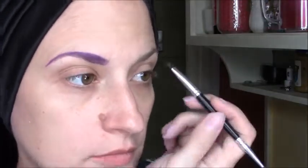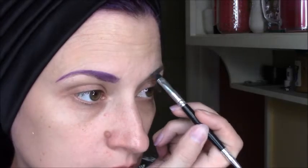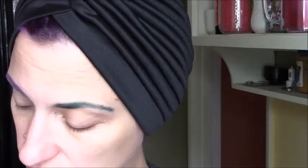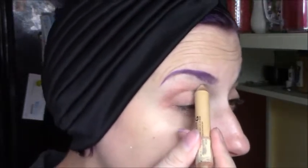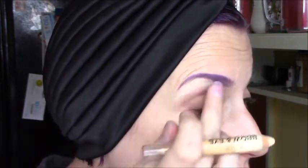I'm going to take a green cream pencil. This is Rocky Mountain Green from NYX. Okay, so I've got one green brow and one purple brow. Strong highlight right under the brow, so I'm just going to take a nude colored pencil under the brow.